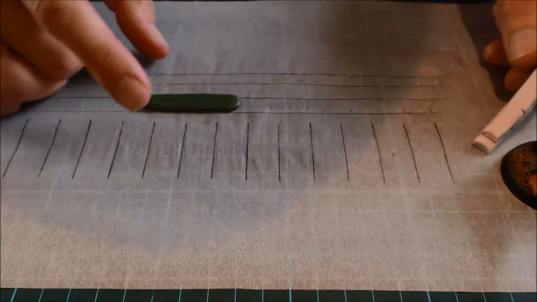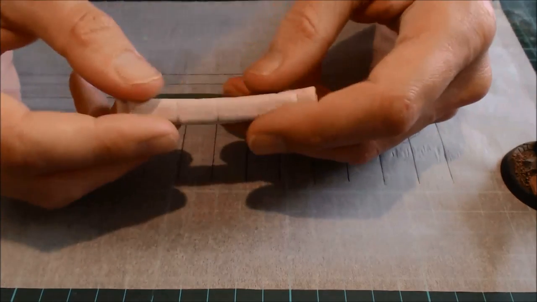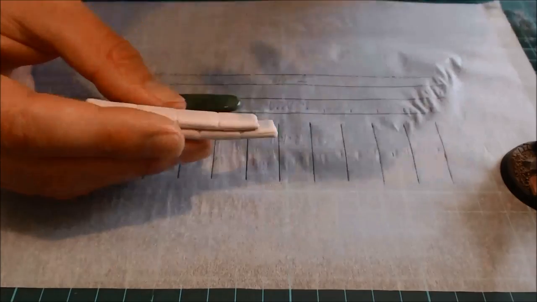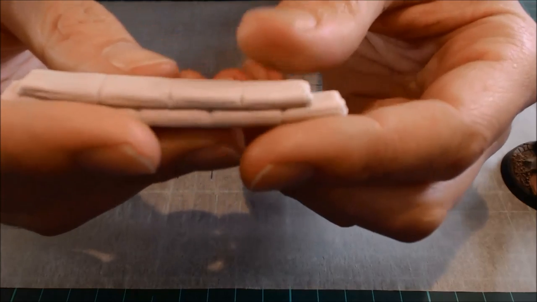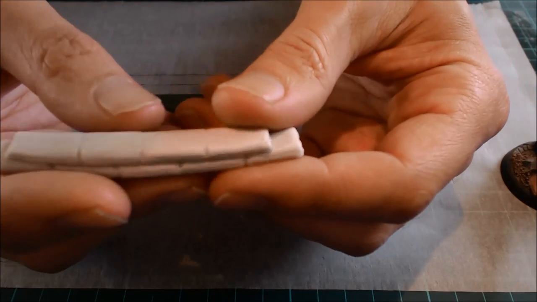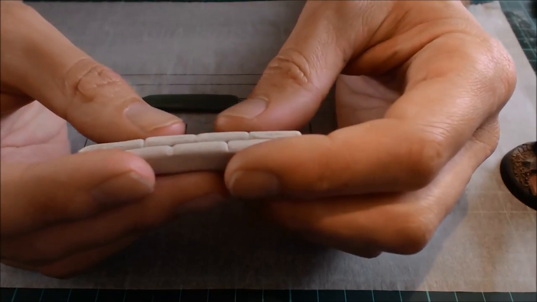Okay, guys, I've mixed up some green stuff. But before we get stuck into the individual ones, just a quick word if you're using DAS modelling putty. This isn't sandbag related, it's putty related, but I noticed it after I finished filming. If you look at DAS, as it dries, it gets lots of fine cracks in it. It's just the way it dries. This is the way the putty works.